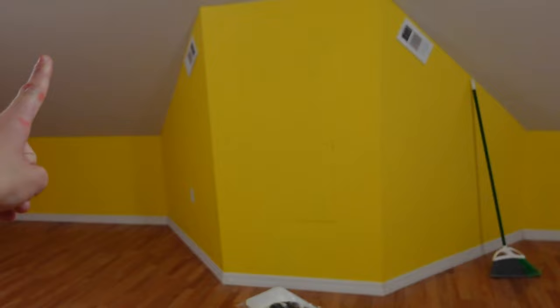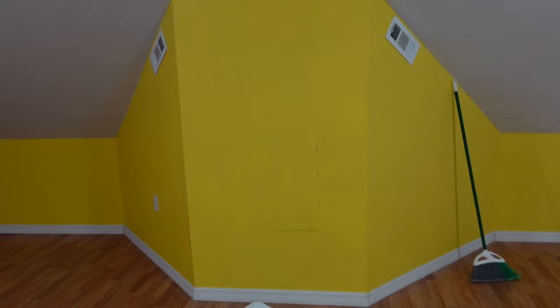And the plan is to mount my TV here. And my dad's gonna fix this up because I don't know what this was from the previous owners. But my dad's gonna mount my TV here and it'll be on a swivel so that no matter where I am in this room, I can watch TV, which will be nice. And of course the plug is right there, so it would be nice to have the TV right next to the plug.